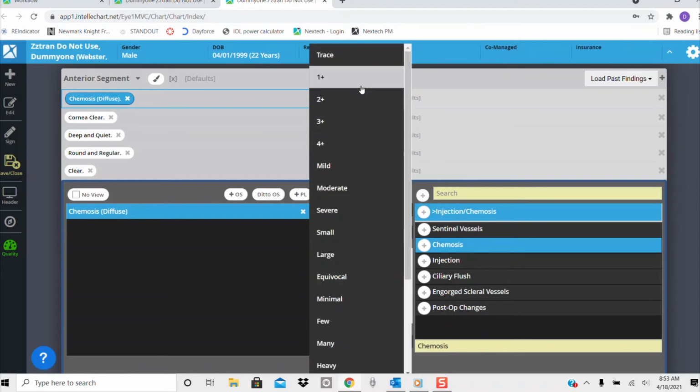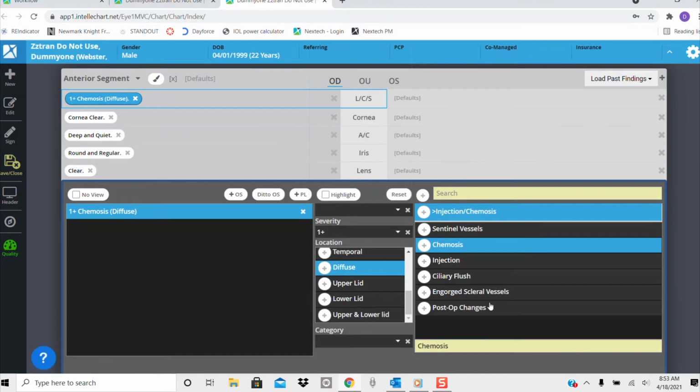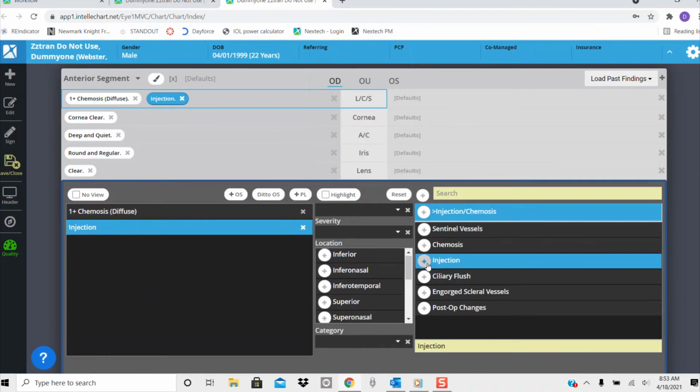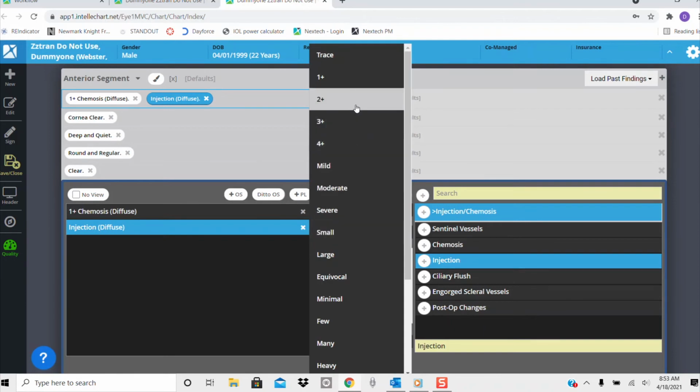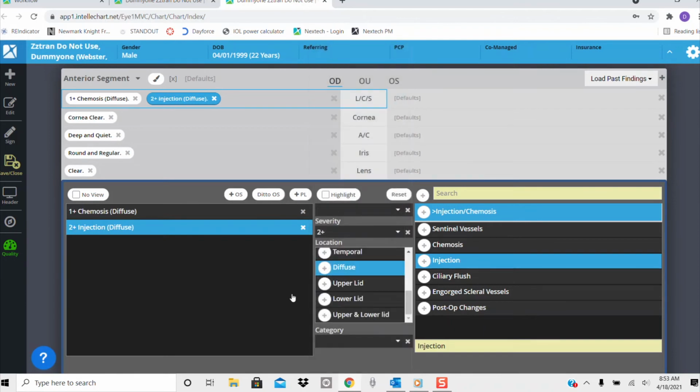Severity, maybe 1 plus. I also want to do injection, so I'm going to add another line. Injection is also diffuse. Severity, maybe 2 plus. So next, I'll look at the cornea.